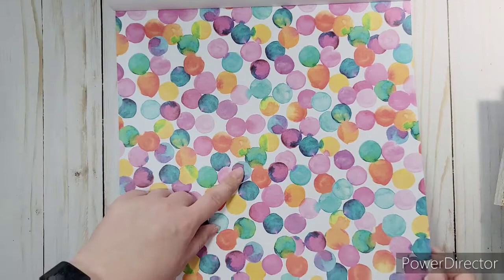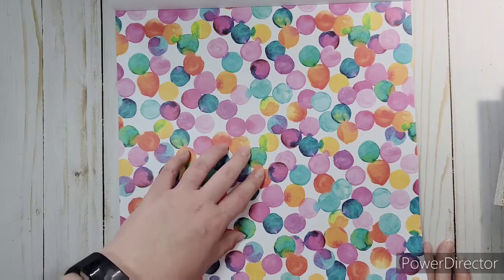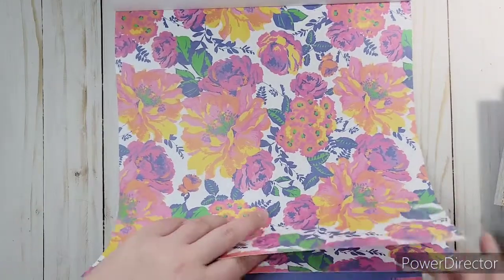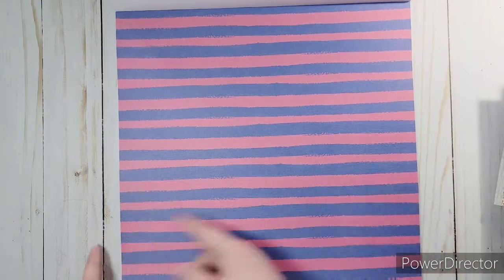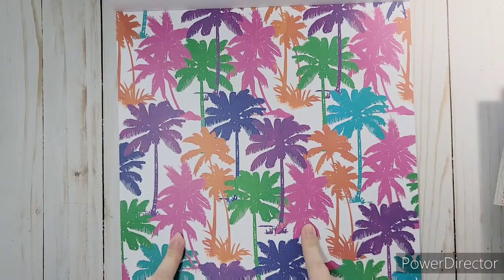Some fun polka dots. This would be great for doing a birthday album or a scrapbook layout for a birthday because it looks like all colorful balloons. Some pretty flowers with all the bright colors. And then it's kind of got that blue and red like paint stripes.